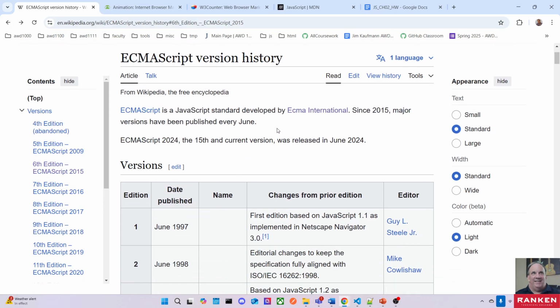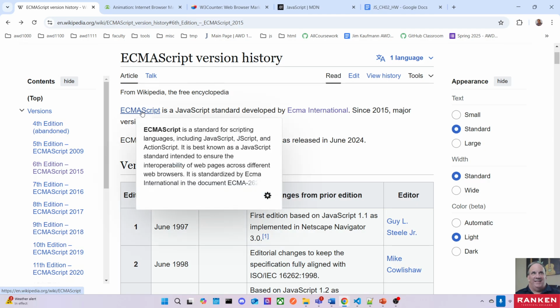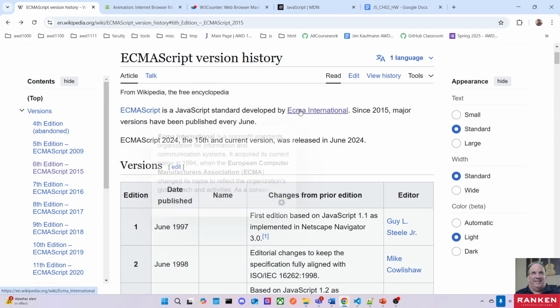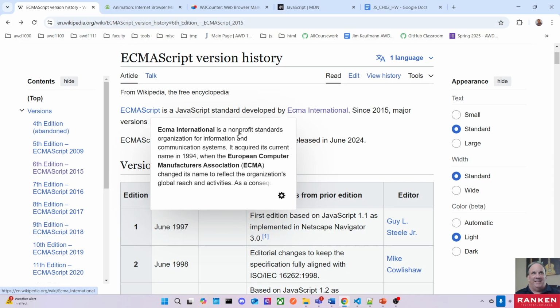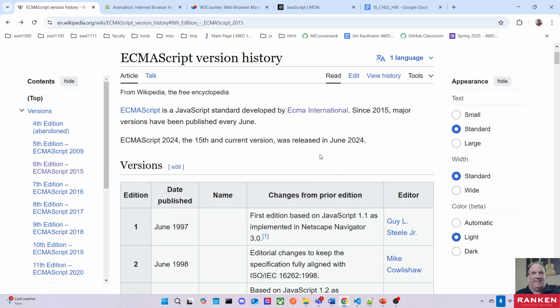So Ecma, because you'll probably hear about them some more. They're Ecma International, a nonprofit standards organization for information and communication systems. The name originally stood for European Computer Manufacturers Association. Okay, it changed its name to reflect the organization's global reach and activities.